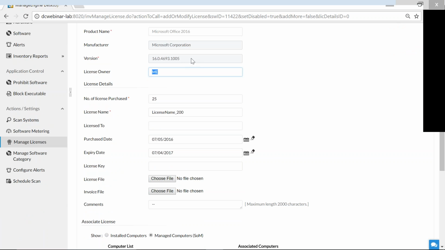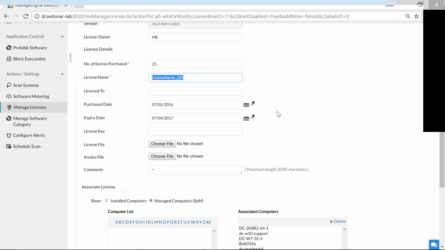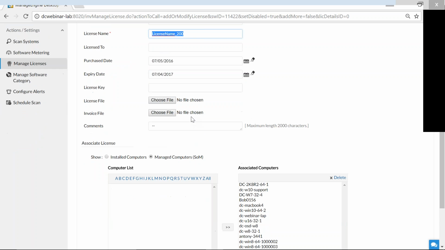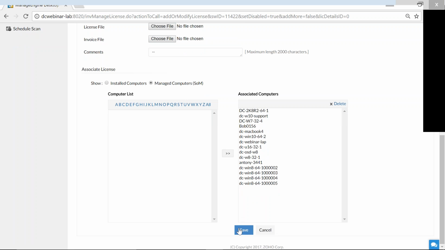I'm just given all the information, and this license name is assigned by Desktop Central, like an internal tracking ID, which is automatically taken care of, followed by the purchase date. We recommend that you provide the purchase date, and using this date, we have a report for you which helps you to understand the renewal time. When it comes closer to the renewal, you'll get a report on this, and this report could be scheduled and you can get notified. I'll show you later when we cover the reports. Coming down, here we go. So you can just save the setup and you can go further on this.